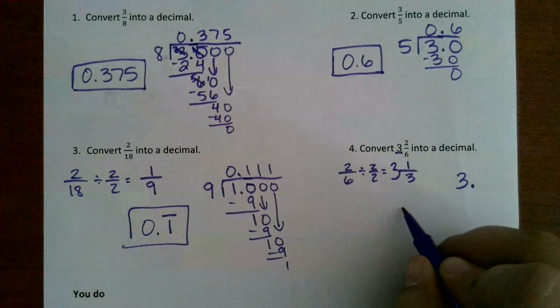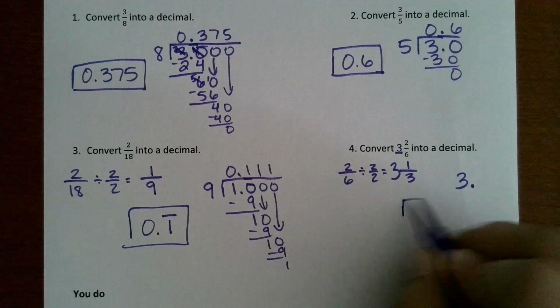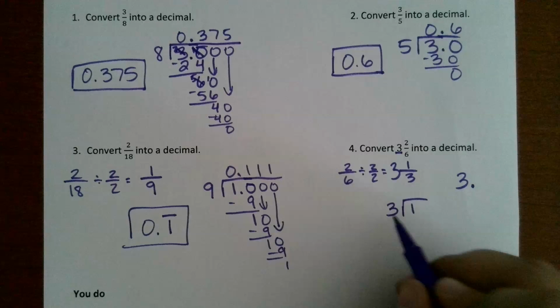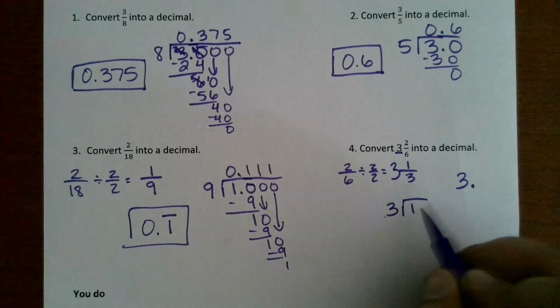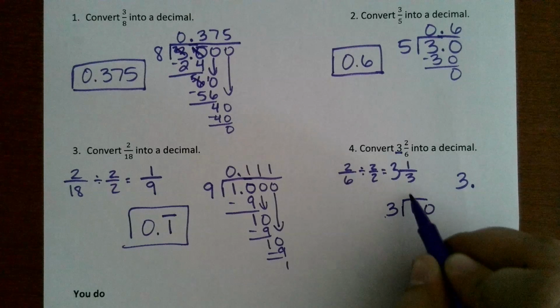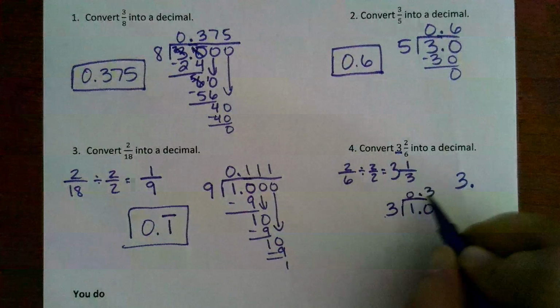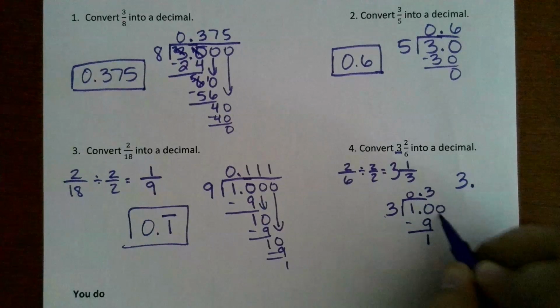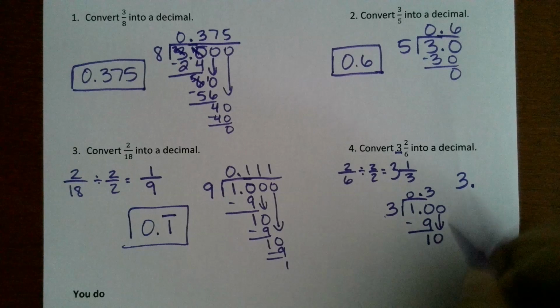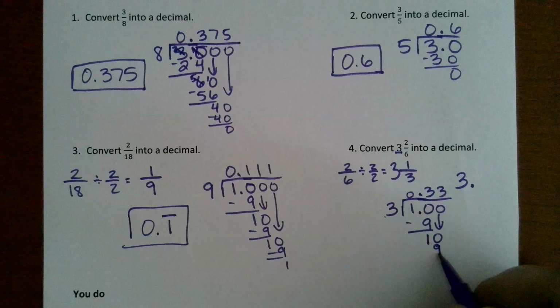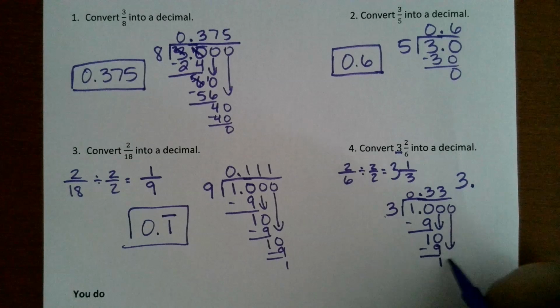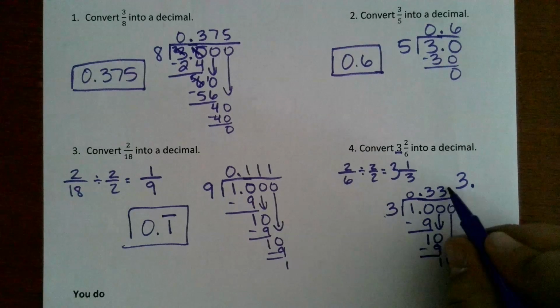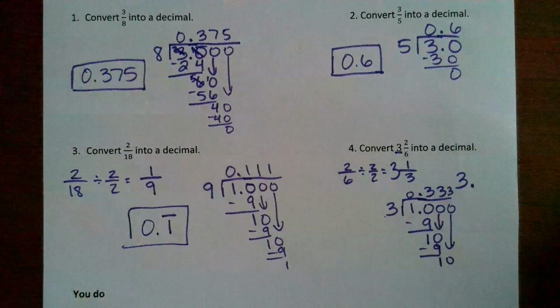Now I'm going to convert or change 1/3. So top in, bottom out. 3 cannot go into 1, so we put a decimal and a 0. Drag the decimal up. And then 3 goes into 10 3 times, which is 9. Subtract, we get 1. Add another 0. 3 goes into 10 3 times, which is 9. Subtract, we get 1. So you notice we keep getting a remainder of 1 here, and we keep putting the 3 on the top. So I'm allowed to stop.